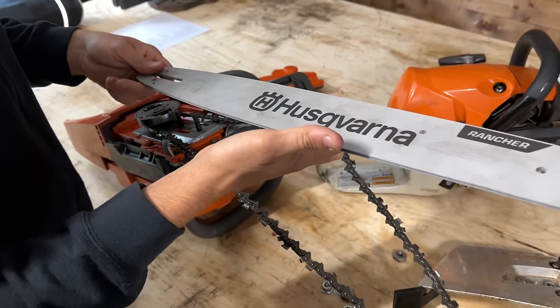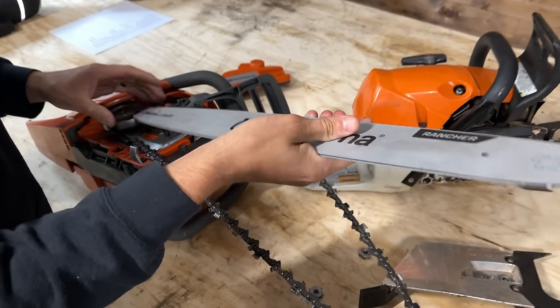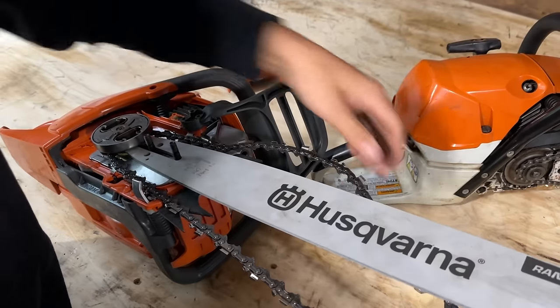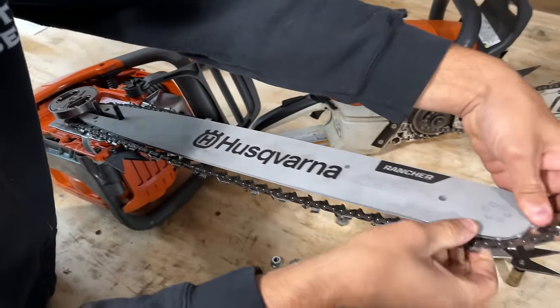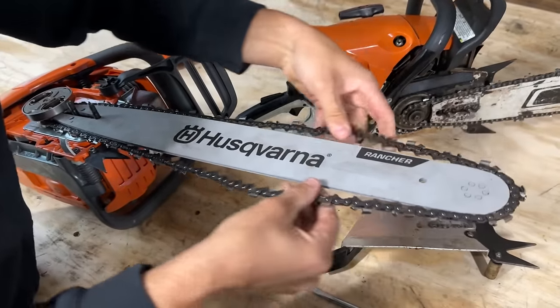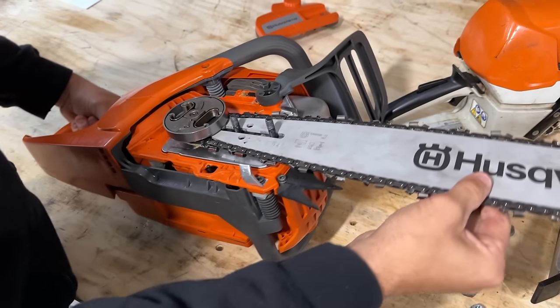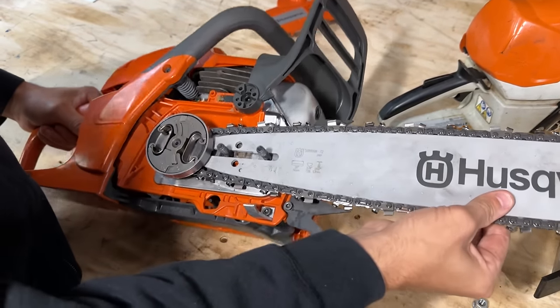And a good tip is every other time you install the bar, flip it. It'll wear more evenly that way. So we're going to put this on. We're going to get the chain inside the bar. Okay, so now the chain is in the guide bar. We need to tighten up the chain.